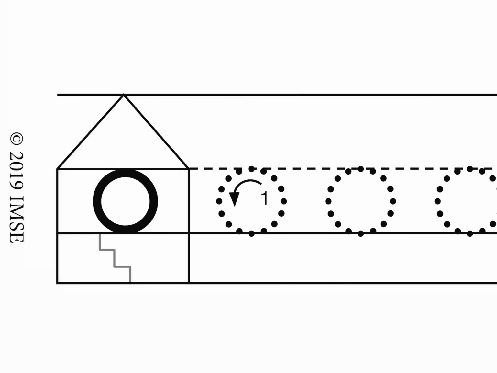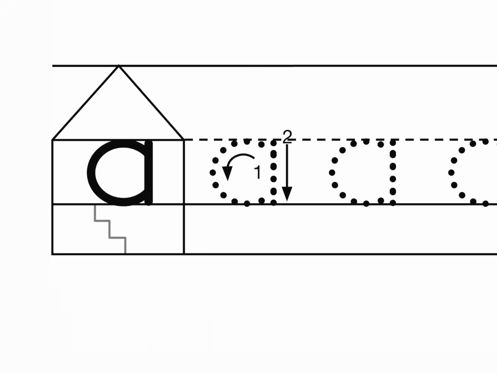Let's take a look at the next letter. The next week, they would have the letter o. This one's very similar to the c. It starts in the living room, and it's going to come up, touch the ceiling, come around, touch the floor, come up, and this time it's going to close all the way. And that's why it's not a c, it's an o. The week after that, we have the letter a.